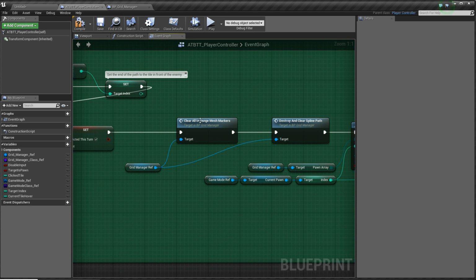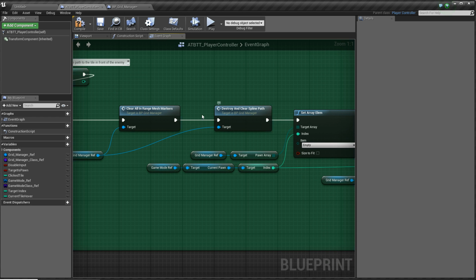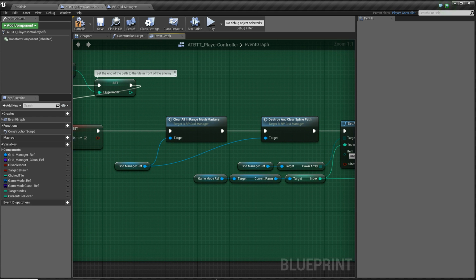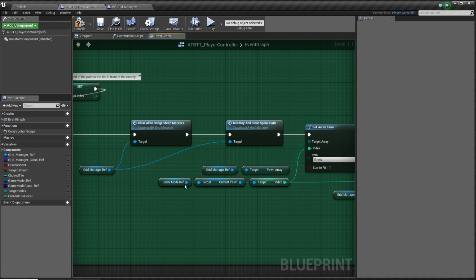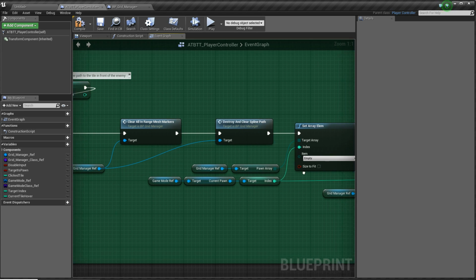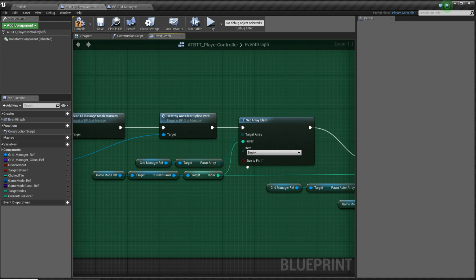After that, just to make sure, we clear all the in-range mesh markers, and we destroy and clear the spline path so that all these little blue meshes and the spline path don't remain when the pawn is moving. It looks better that way, I think.